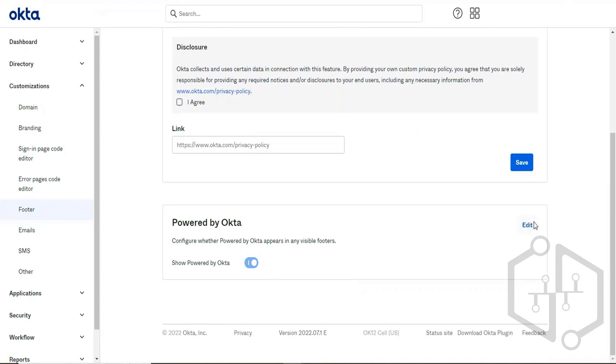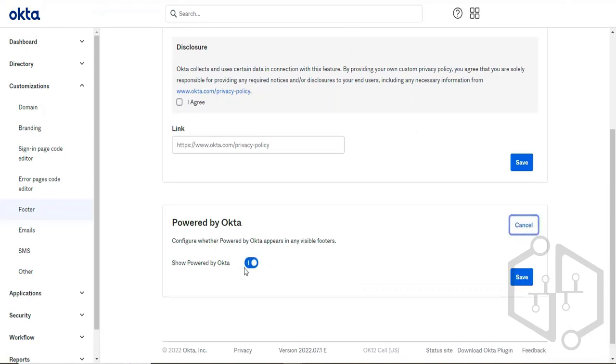And powered by Okta. This will show the copyright, I guess, or terms and conditions. If you select this, it will show you those copyright details. If you go to any web application, in the bottom you can see by whom it is managed. Let's say it has been managed by Accenture. They will give the Accenture details here in the bottom.